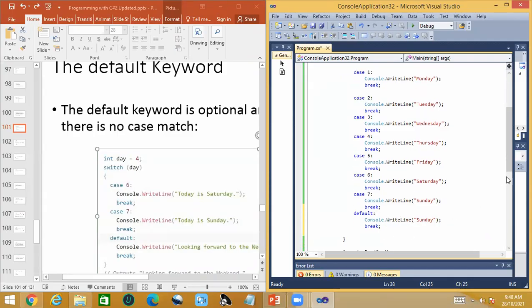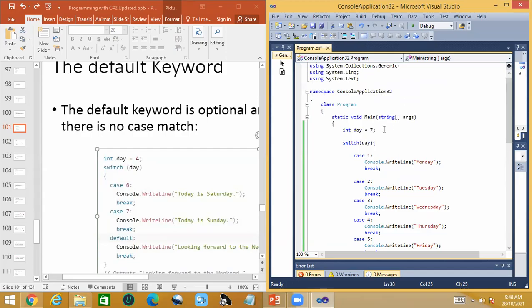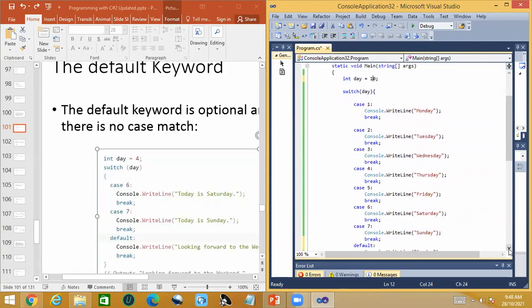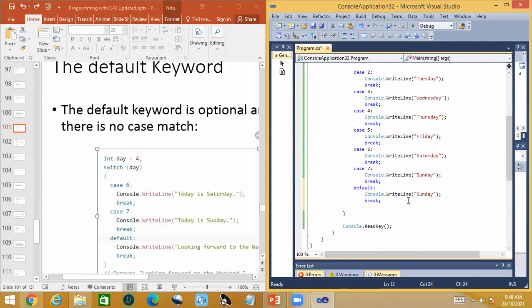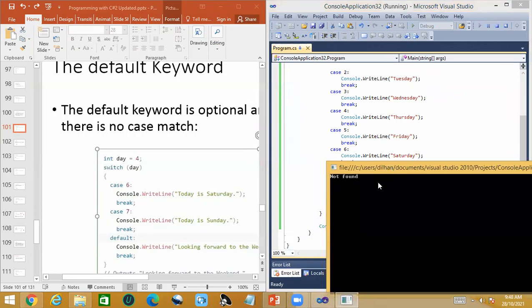Now we can change this value to 10 or some other value. We can't find 10 inside this case statement. Now let's see the output. I put my default message as "not found". Now you can see "not found" here.